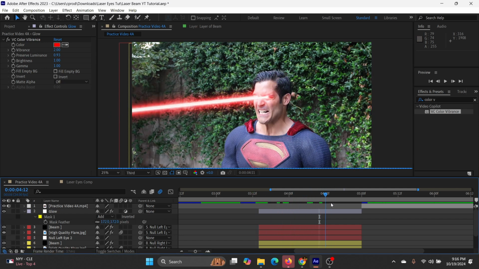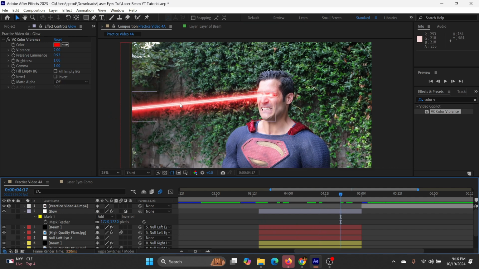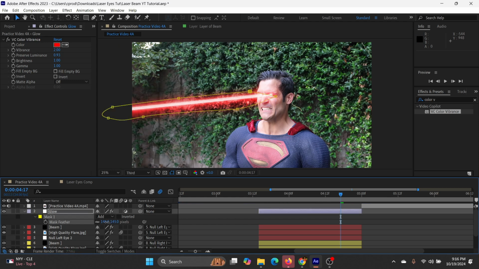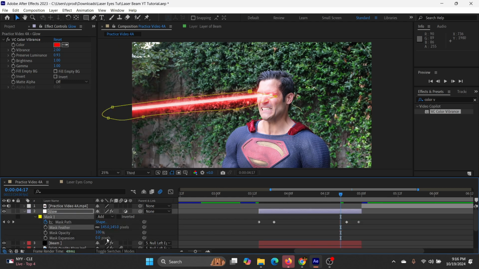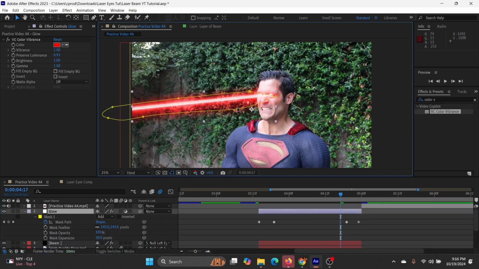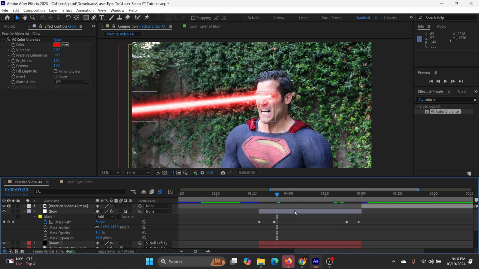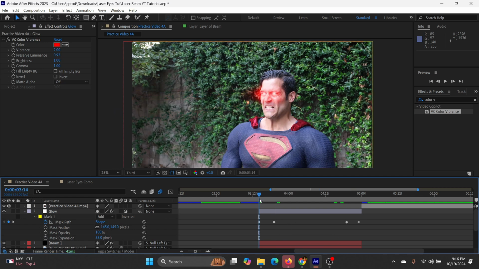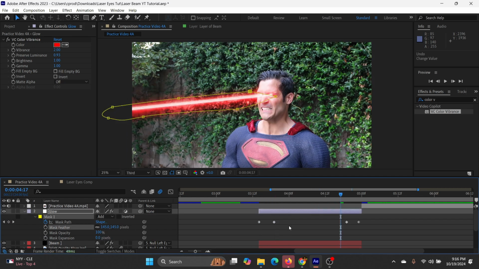All right. If you're satisfied with this look, that's perfect. You can keep it like that. But if you're not satisfied, again, feel free to play around with the feather settings. Feel free to open this mask and increase the mask expansion a bit more. That way you can still retain a little bit of the red information. Play around with it to get the results that you're looking for. Okay, so for me, I like the way it looks so far. I'll keep it like that, and I think that's fine with me.